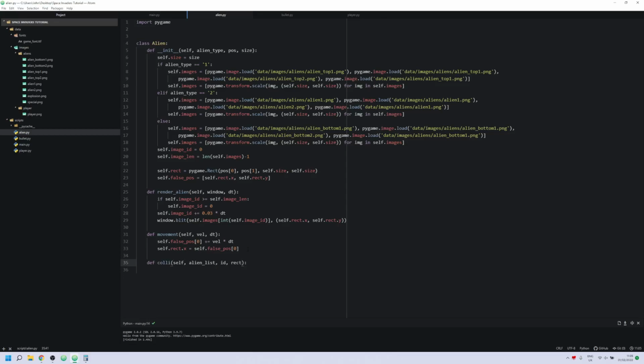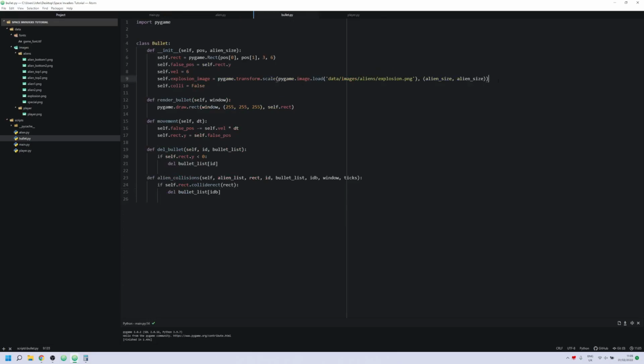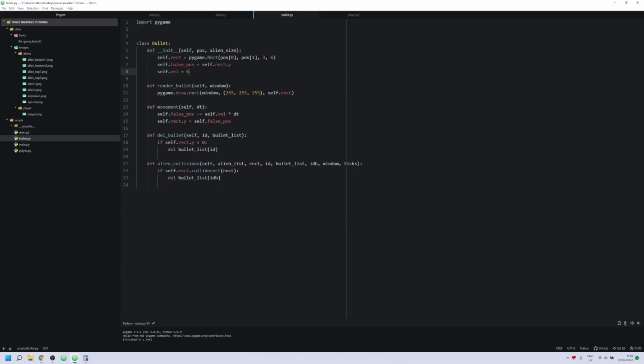I'll put the rect, which is the rect of the bullet. Then if self.rect.colliderect with that rect, then I suppose you delete. No, I'm not going to say you delete it. Right. Firstly, we're going to take that, and then we're going to delete both of those.